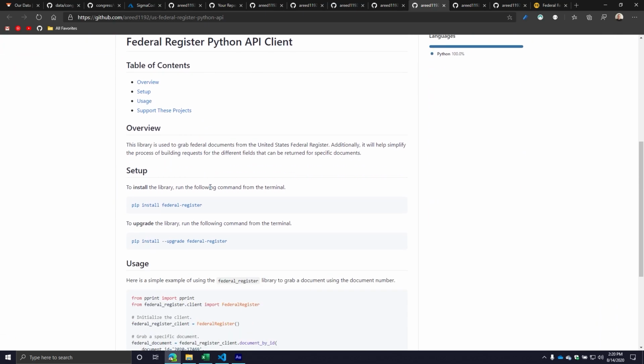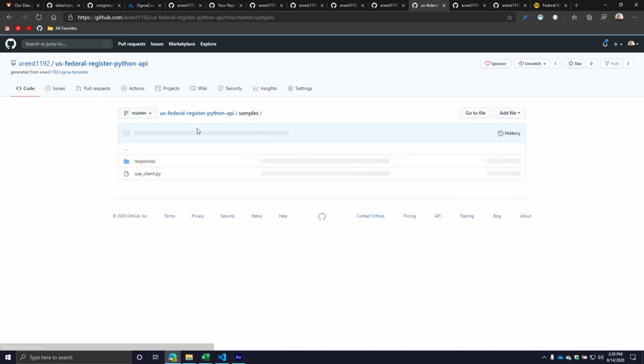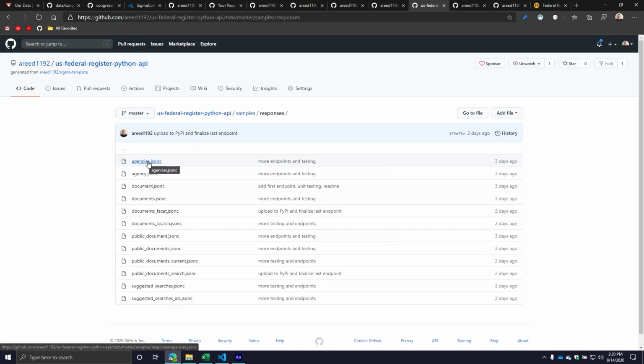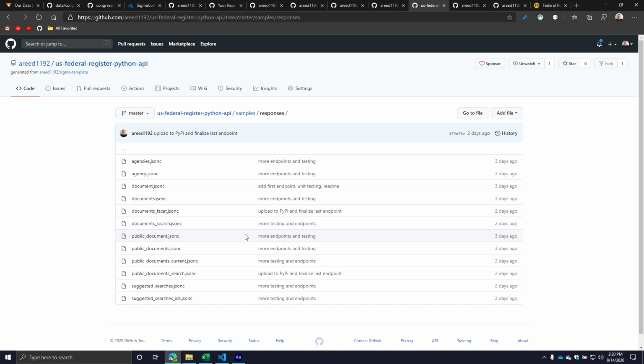So I personally love it because what it allows me to do is get different documents related to different fields, whether it's related to different departments. So it's a nice, easy way to go and get a lot of government literature on different things. So again, it might not solve every problem, but I personally like it only because, especially when you start going into different topics in machine learning and neural networks, a lot of times you're working with a ton of text, and being able to efficiently get that text and then train a model on it can be very advantageous.